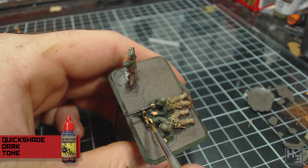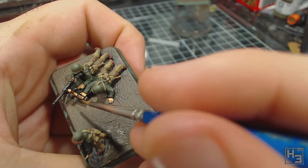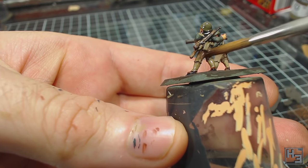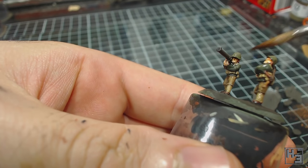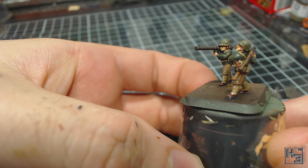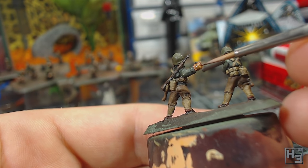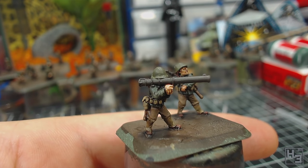I then applied undiluted Dark Tone to the MG ammo belts to darken them down — quite heavily, as I don't want them to be excessively shiny. Then I apply a wash of Strong Tone all over the figures including the flesh and weapons, diluted quite a bit — probably something like four parts water to one part Strong Tone. This will darken down all the colours and provide some shading in all the gaps and recesses. It also causes everything to have a slightly dirty look, which seems appropriate for infantry that have been out in the field. I then applied a mix of 50% water to 50% Army Painter Dark Tone to the flesh areas — not really a fleshy colour, but it helped create a more dirty appearance with darker colouring in the recesses.